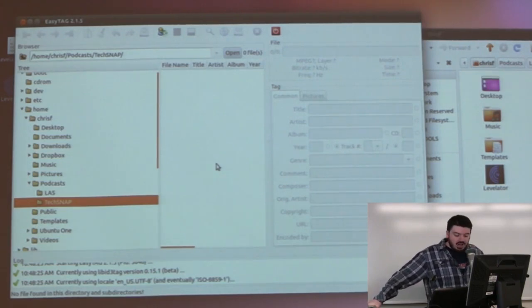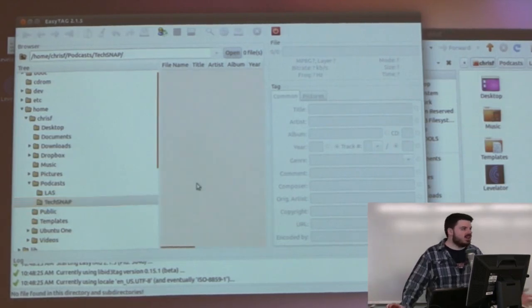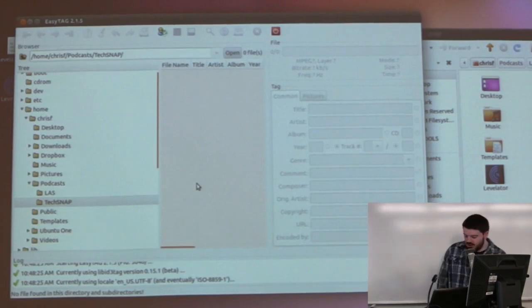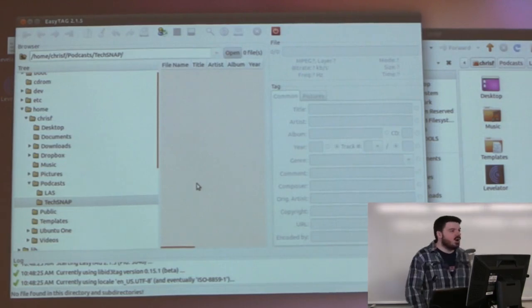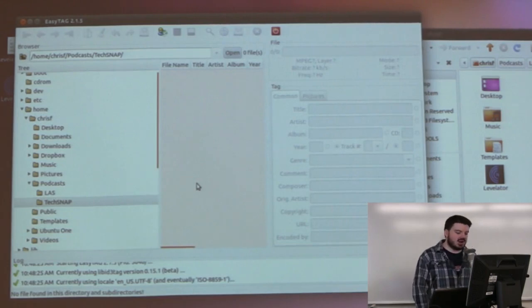And you go in there. The other thing it supports is copying the fields. So, like, I have an MP3 version and an OGG version. I write the tag out once, copy all the fields, paste it on the next file, hit save, I'm done. I don't have to write it out twice.